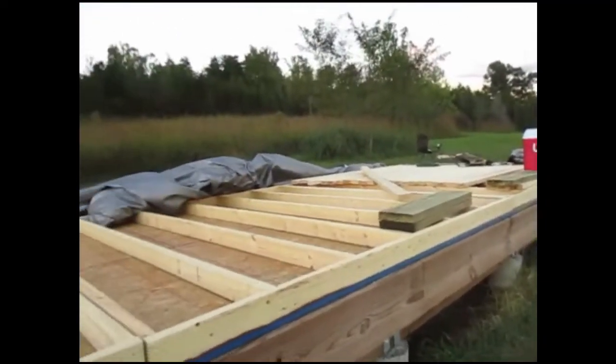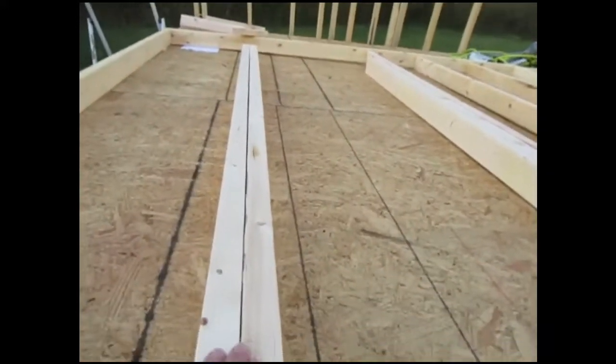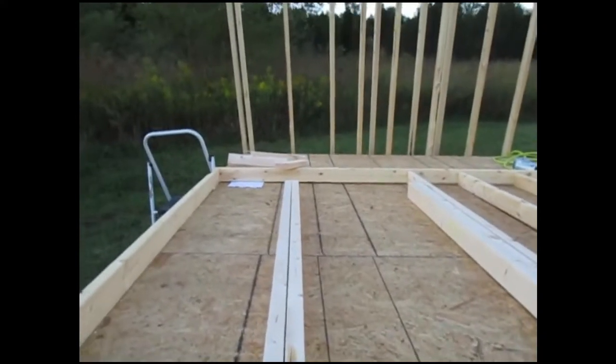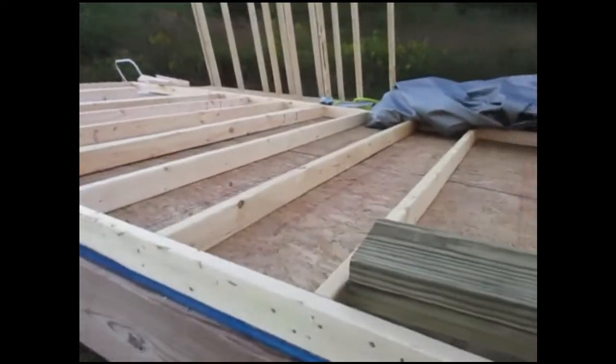I have this broken down into three pieces — eight by eights. Here is where I'm building the frame for the bathroom window. It's only going to have a six-inch header because the window is only two feet wide, so I don't need to do a ten-inch header — that's silly. I still have to cut the piece in between here to make it three and a half inches wide. I'll get started on that tomorrow.